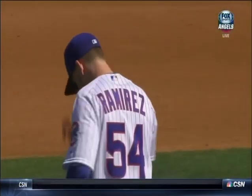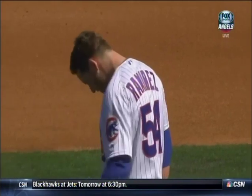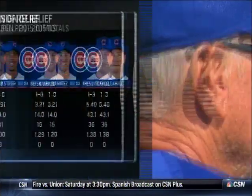We have some serious arms down there and some guys that can really get guys out. I mean, we have a shutdown closer, 8th inning guy. I mean, Grimm out there, whatever you need. And then obviously guys that can go 3 and 4 innings. So we have a great group of guys out there, and I think we're going to be big for this team. And maybe another key piece in a possible Cubs championship puzzle. Covering the Cubs at spring training, Luke Stuckmeyer, Comcast SportsNet.